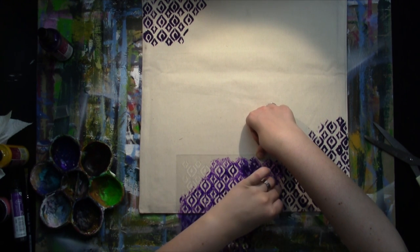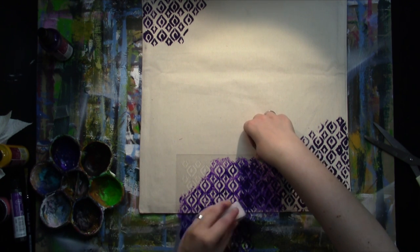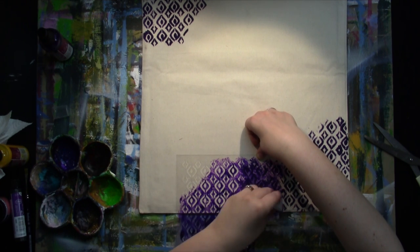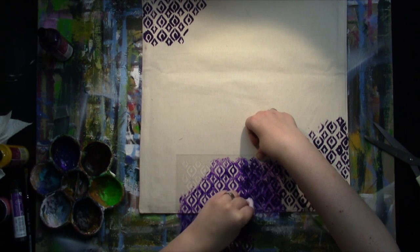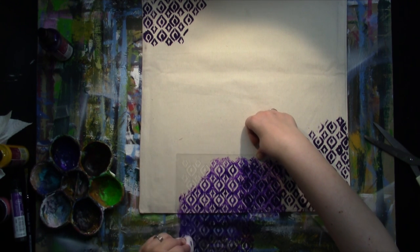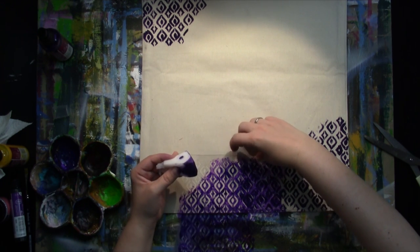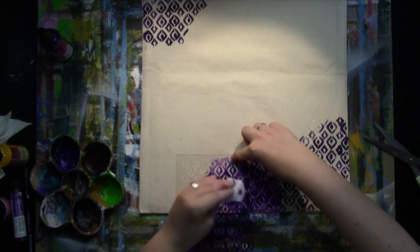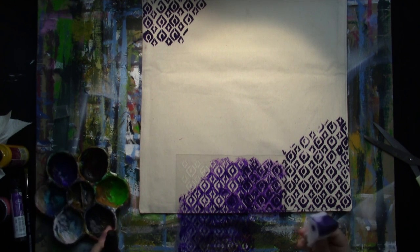They don't all have to be perfect, but I want to make sure that I have a nice saturation of ink. I think it's ink on this back. No more. So squirt some more.